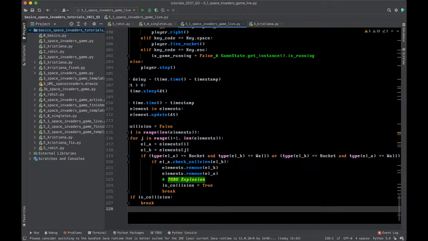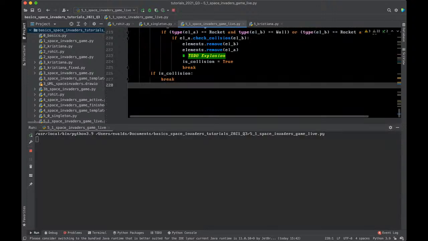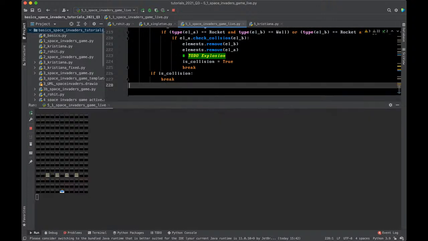All of them have different properties, right? So if I run it now, this part, let's see what will happen. So I will try to shoot down some of the wall. So shooting, yes, it works. The first rocket struck the wall, it disappeared. The second rocket kept flying. So destroy this wall, destroy this wall. Oops, destroy this wall. Okay, great, it's working. So I destroyed all of my walls. Now I don't have any protection.